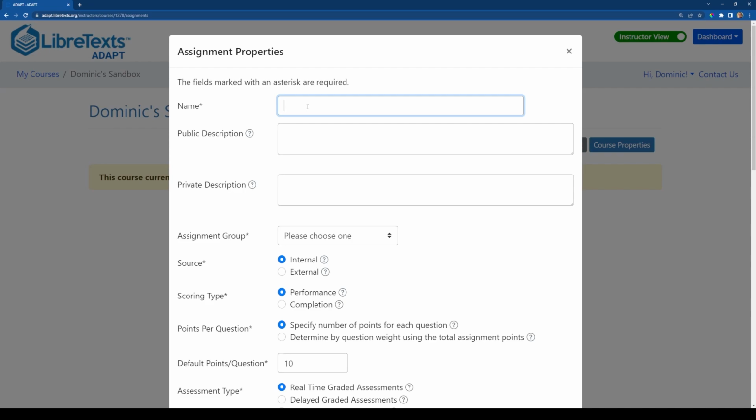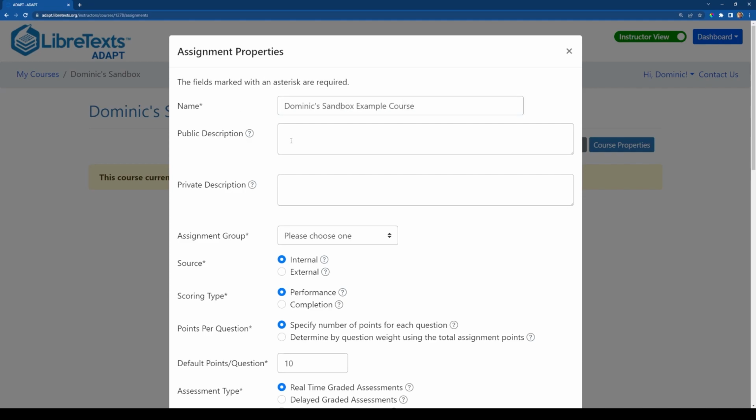So what I would not do is just call this quiz 10. That might mean something to me, but if somewhere down the road I want to share this quiz with another faculty member, quiz 10 doesn't really mean anything to them. Instead, I would recommend that you give it a bit of a self-explanatory name. So in this case, I will name it something appropriate.